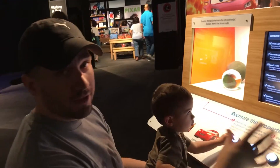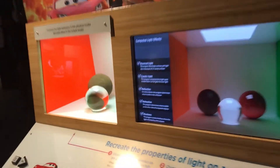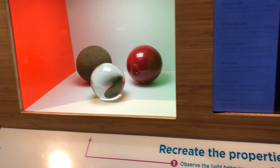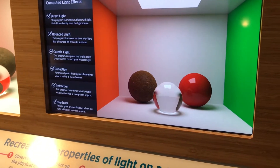I actually went to college for this kind of stuff — it's all 3D modeling and movie making and stuff like that. So let me show you. You can come around and look at what we're trying to create right here. That's what we're trying to recreate. My son is a better 3D modeler than I am — he can just push a couple buttons and recreate it. Right, Gavin? Yeah. It's crazy.